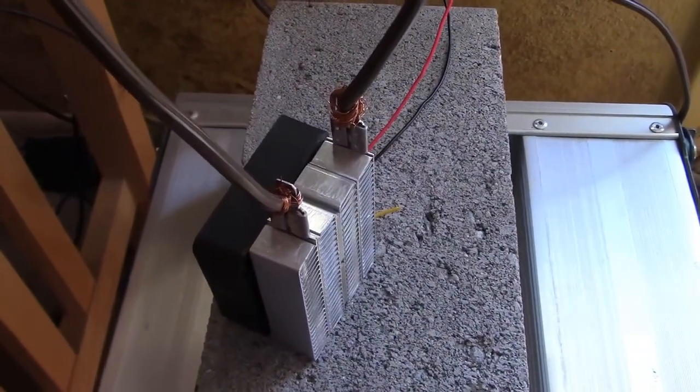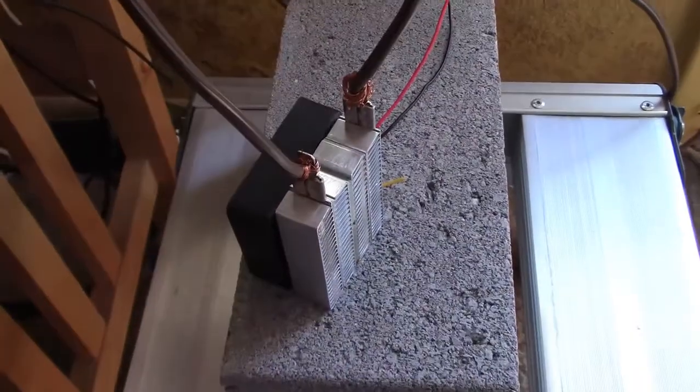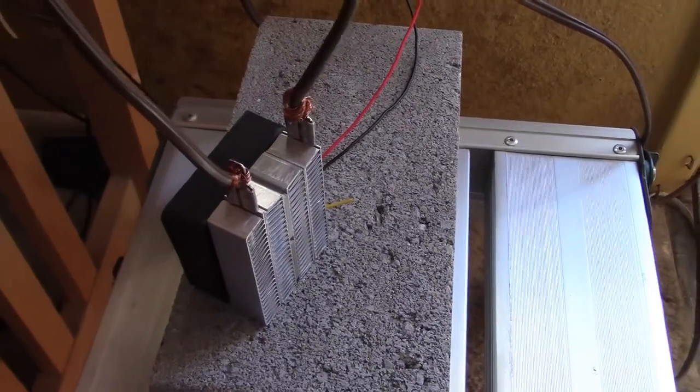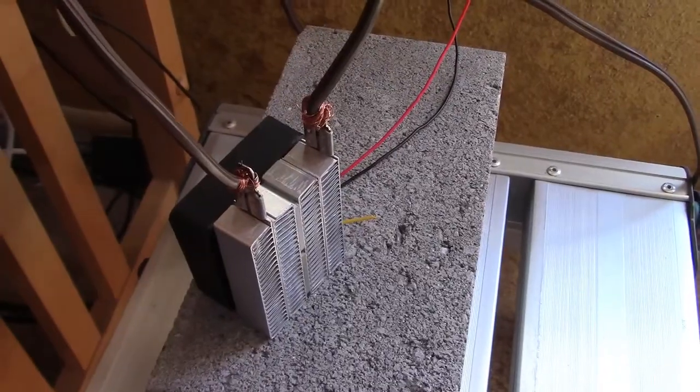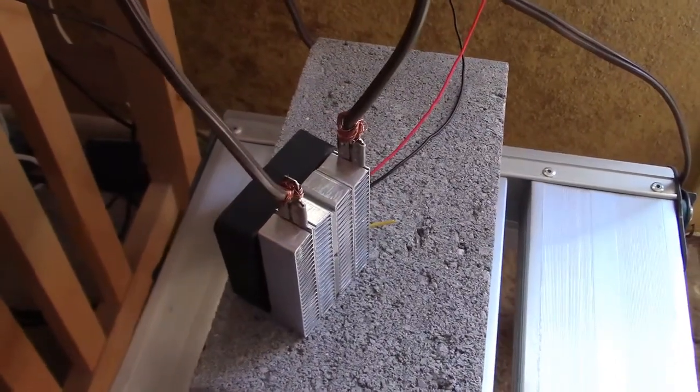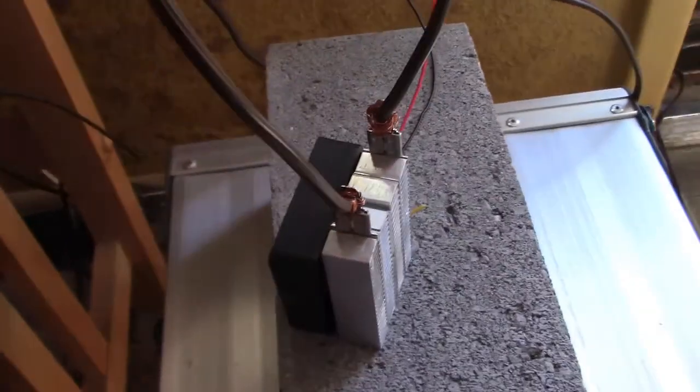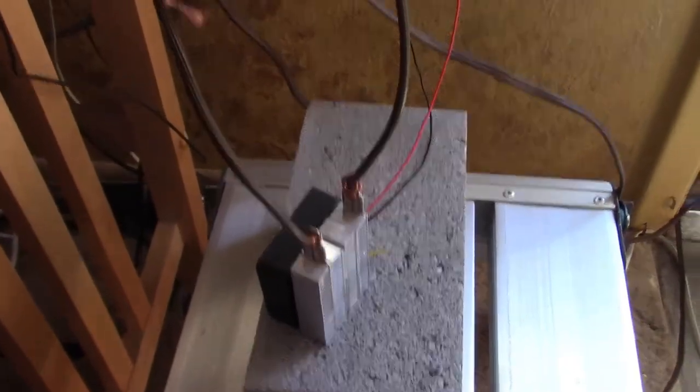So for around ten dollars you got an off-grid 12 volt DC solar panel or battery-powered air heater. And this thing's really cranking, it's putting out furnace temps, 130 to 140 Fahrenheit, well over 50 to 60 Celsius. Surface temps with the fan running are getting over 105 Celsius or 220 Fahrenheit. Without the fan it's like 400. So be careful, it gets hot in like three or four seconds when you turn it on. And that's it, now all I got to do is clean up the wires.